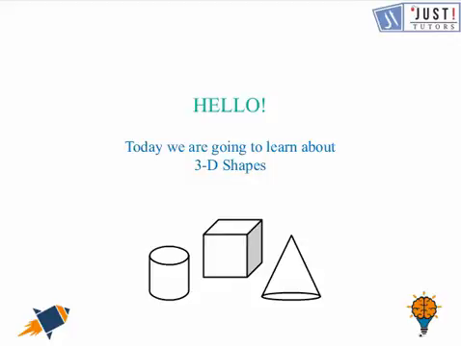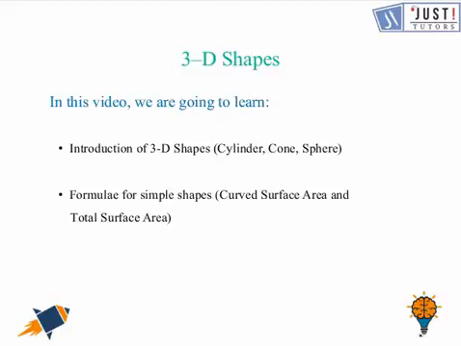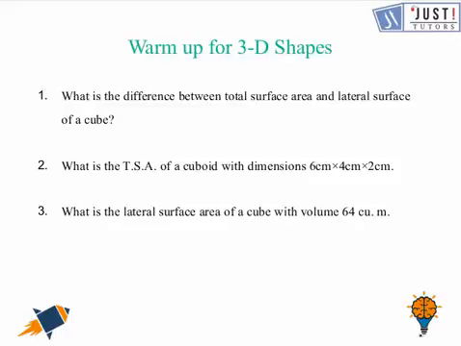In today's video, we'll be learning about 3D shapes, and in this lesson, we'll work with an introduction to 3D shapes, that is cylinder, cone, and sphere, and then we'll work with some of the formulae for curved surface area and total surface area. So let's begin our lesson first with some warm-up questions. You can pause the video here, try these questions, and once you're done, let's check the answers.